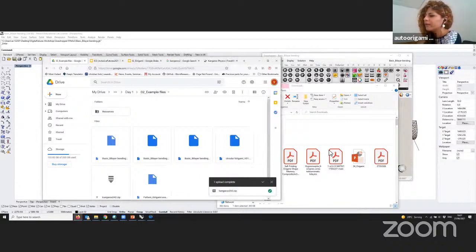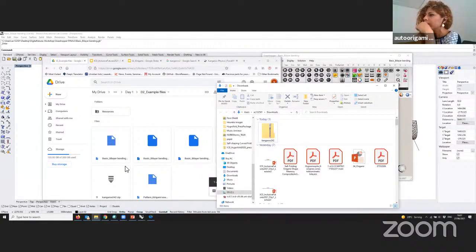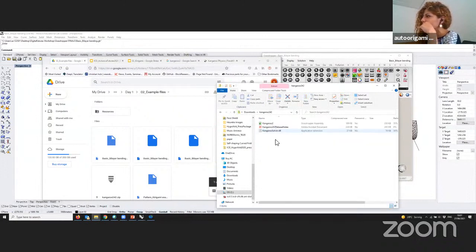Okay, I just put Kangaroo 2 also in the same folder in the example files. With Kangaroo 2, again, it's a zip file. You open it, you copy this Kangaroo 2 and the DLL version, and you paste them in the special folders.